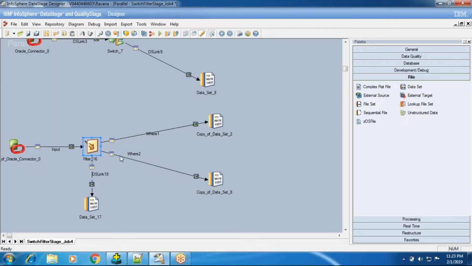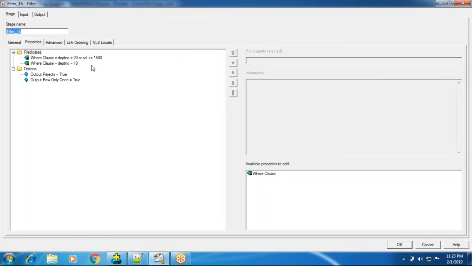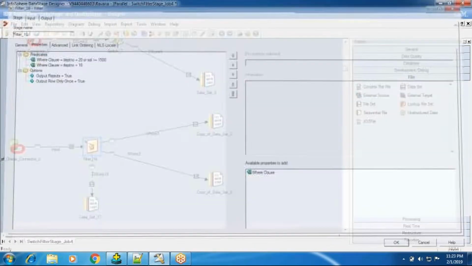In that case, it will be typical for me to change my value by opening my job. In a development environment, you can open your job n number of times. There is no problem at all.